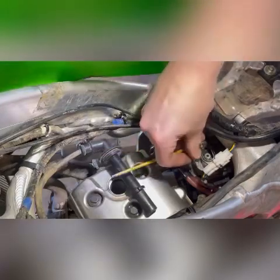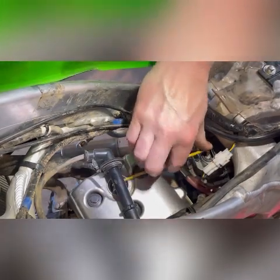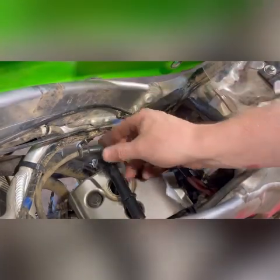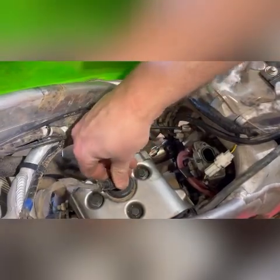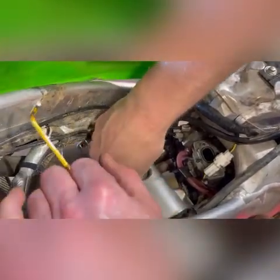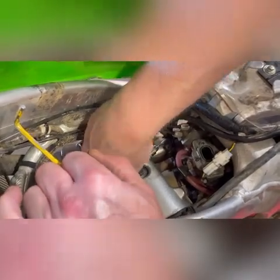Just going to pull the spark plug thing so I've got some room here to tighten. There we go, that's got a little bit of tightness on it. And twisting that throttle that many times would have made the accelerator pump shoot a bunch of fuel from the bowl into the intake port. So just be mindful when you start up, if it's a bit rich or something, it's probably because he twisted the throttle and shot a bunch of fuel in there.